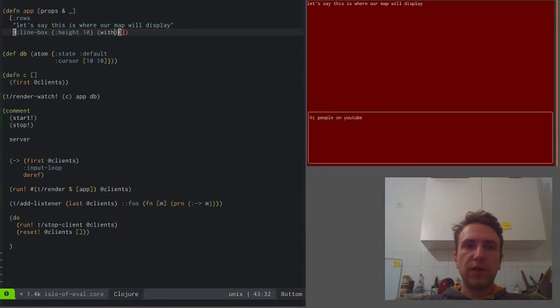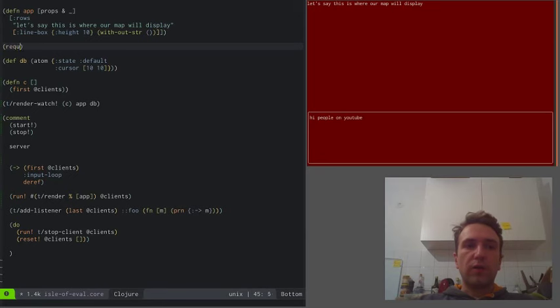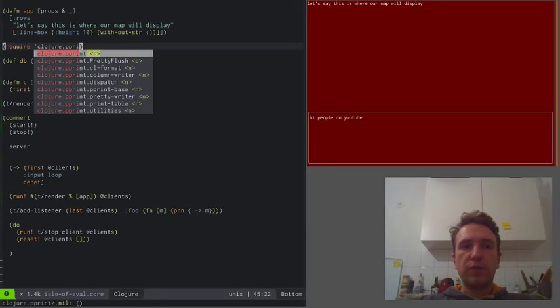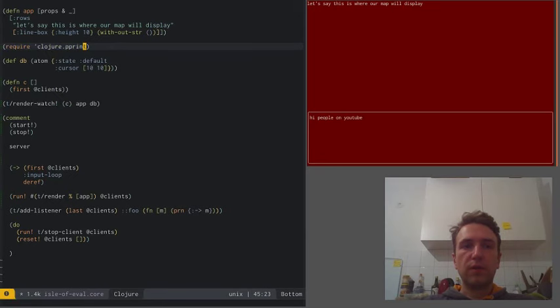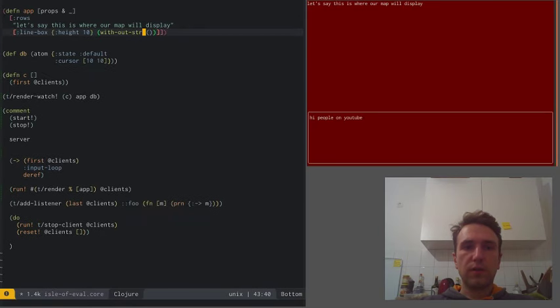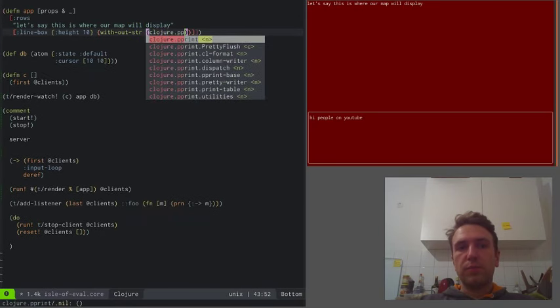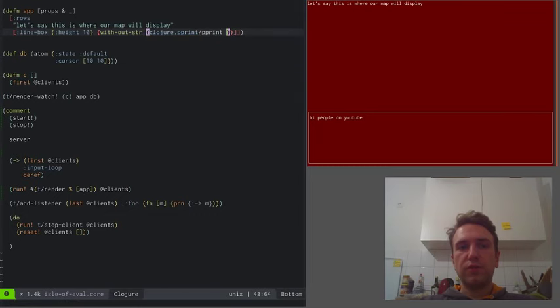So let's see if I can do a without string. Let's require clojure pprint, just to see what I'm getting in here, and then I can work with that.